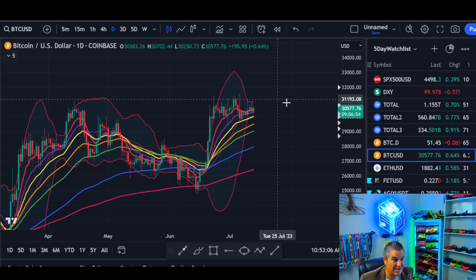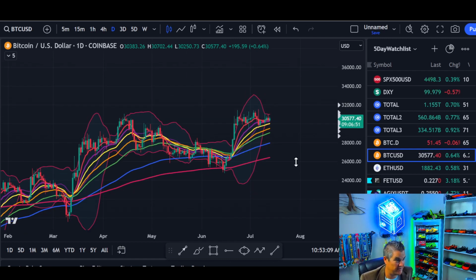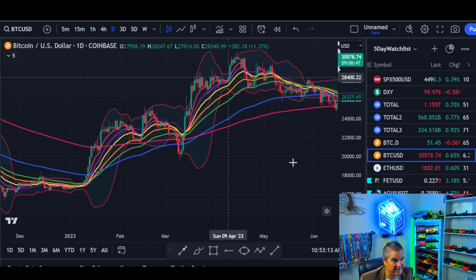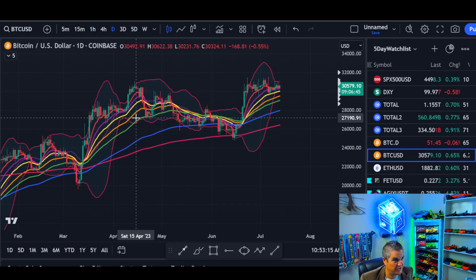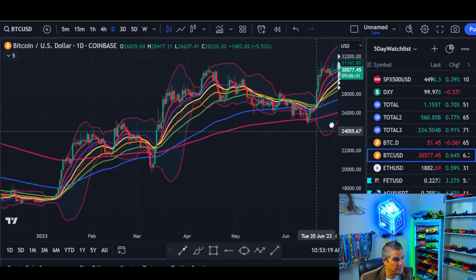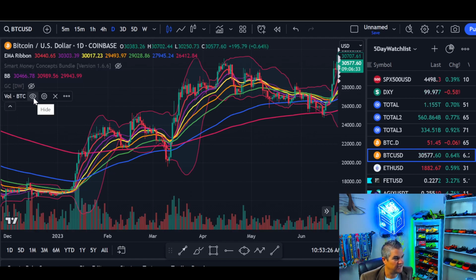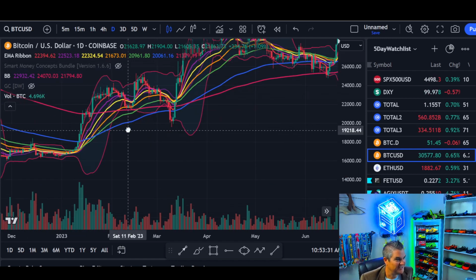And these are the tightest they have been since early January, if I'm not mistaken, right? Let's go look. Tighter than that, right? Tighter than that, for sure. Tighter than this. Nice move up there. Tighter than any previous moves, except for there, right? Look at January. Let's just see what the volume looked like on that. Just a side note, I'm going to go with pretty big, right? Look at how big that volume was.